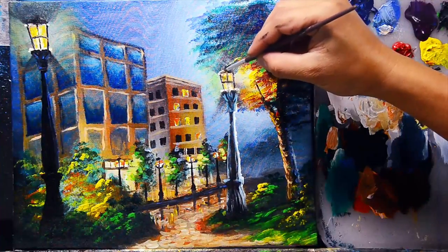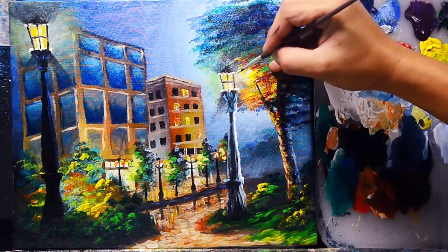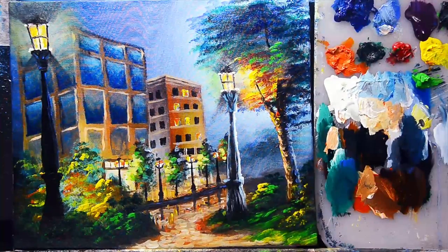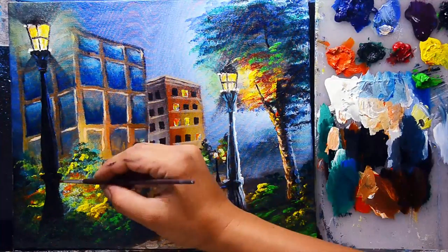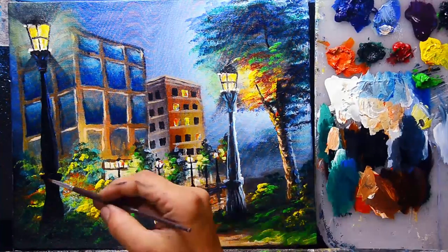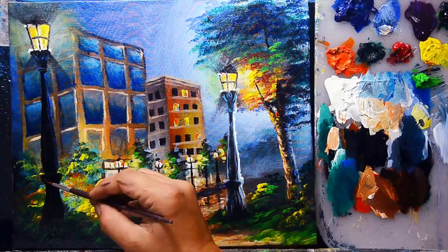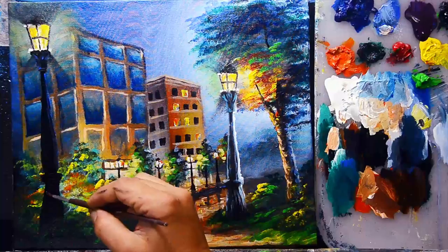Titanium white. There. Now we have very, very nice view here. I think we're almost done with this painting. I'm going to add more detail to this post here. This one. I'm going to add here. I'm going to give this one more perspective.